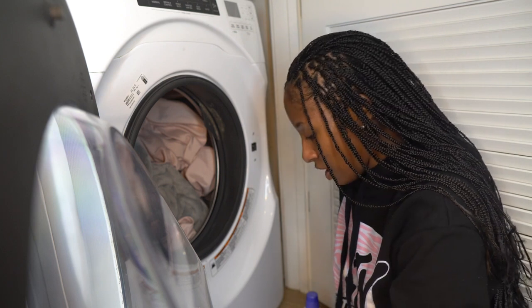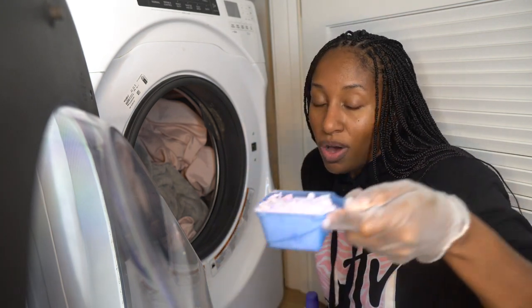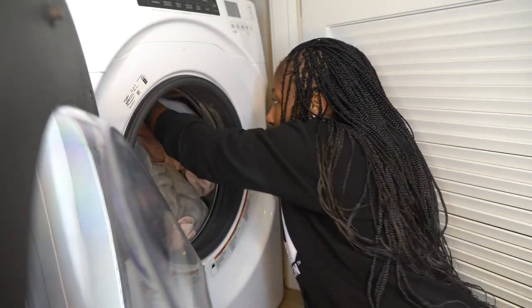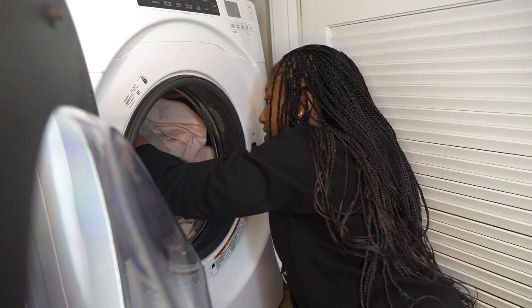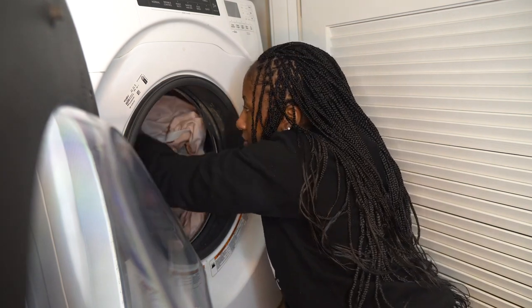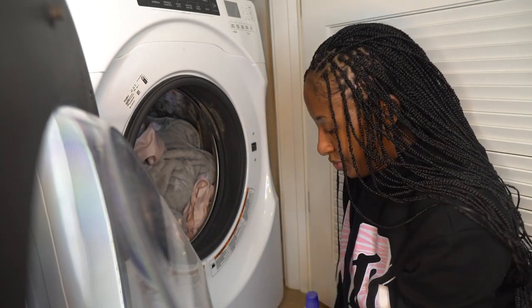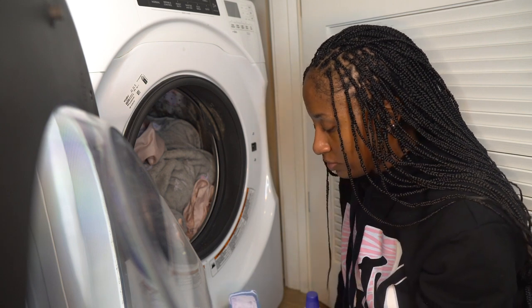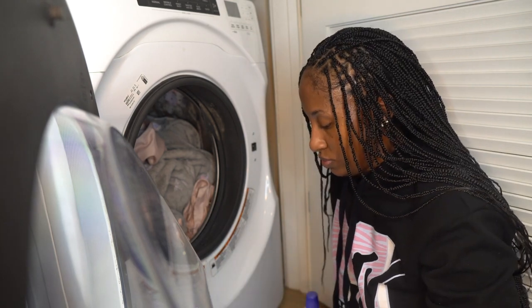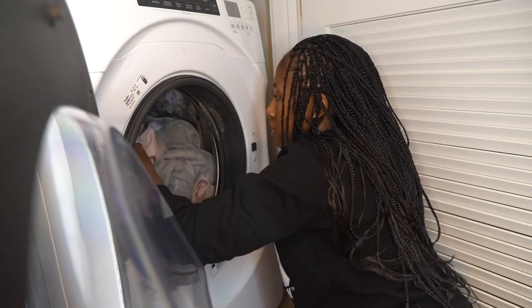Do I want to use those same sheets? Yeah, I want those same sheets. So I'm gonna go in with one full cup of this laundry detergent. Sprinkle it all around. But since it's my sheets, I'm thinking, should I even maybe do another half. All right, so I went in with a cup and a half because it's the bed sheets. For my clothes, I'm just gonna do a cup unless I see this too sudsy.